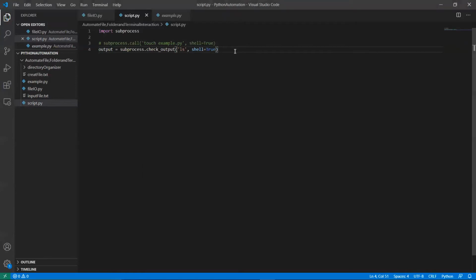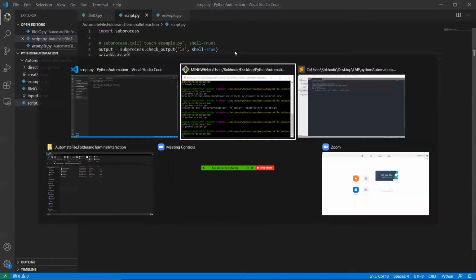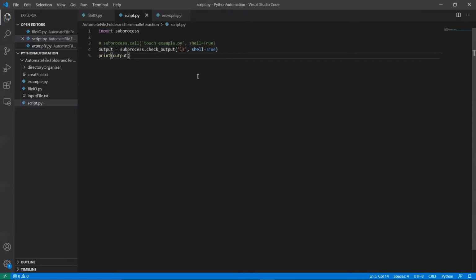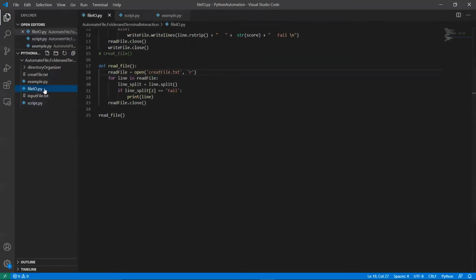Of course, I got this, but I never printed it anywhere, or maybe we can just print it here. Here we go. We got the output of that command, and you know what? We can write it to a file actually.